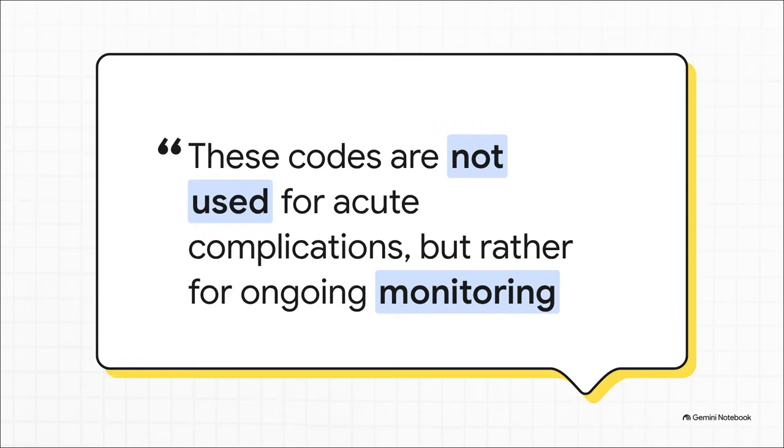But, and this is a massive but, you've got to burn this rule into your memory. O09 codes are for routine antenatal visits only. Never, ever use them for acute complications. Honestly, this is a super common pitfall we see all the time. If your patient comes in for an active delivery encounter or has an acute issue like a hemorrhage or active preeclampsia, O09 is completely off the table. It is for routine supervision only, guys.